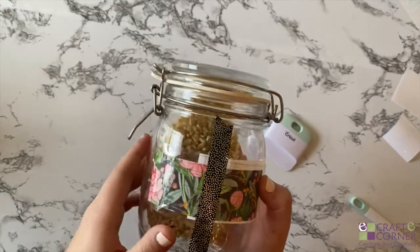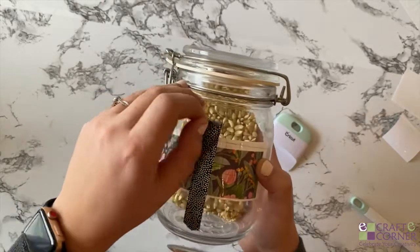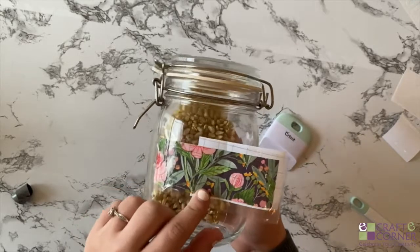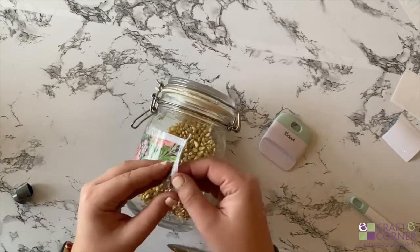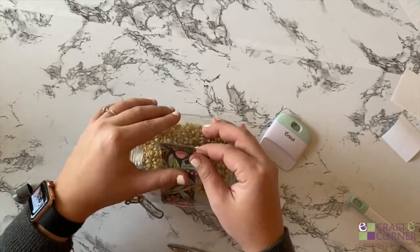Okay, so now we're going to follow the same method for the other side, but since this side has already stuck on it, we're actually going to remove the washi tape because we don't need it to hold it in place anymore. And what's going to happen is you can just remove the paper backing. It'll be already aligned up in place for us. And then again, just slowly apply it onto the jar.